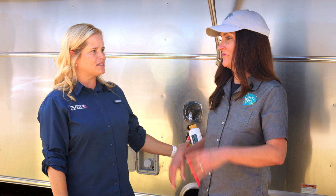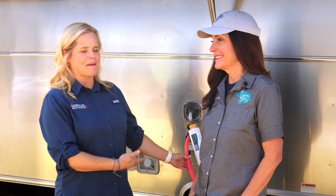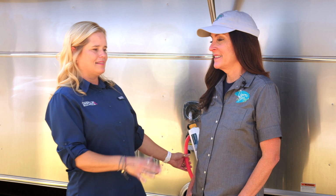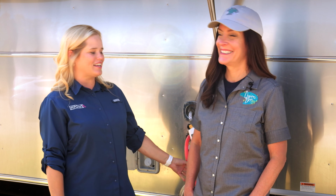So if you're one of those that closes your black tank while you're flushing, set yourself an alarm on your phone. Don't be distracted. Make notes so you don't forget that this is going, because you don't want this to back up inside the camper. Because we've all got stories when that has happened. We've all heard it. So manufacturers just tell you to leave that black tank valve open. That way there's never any risk of that happening. But this is a great feature because at the end of your camping trip, you can give this black tank a nice good flush and then have it nice and clean for the next trip.